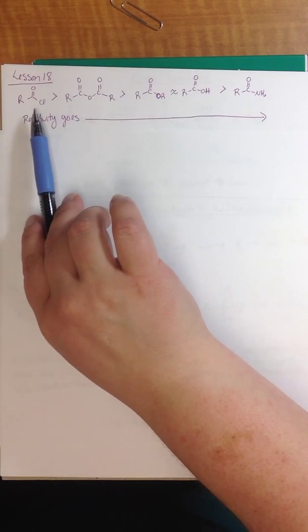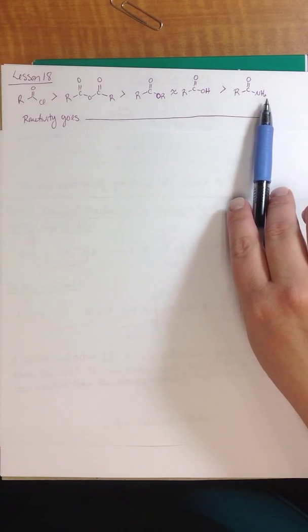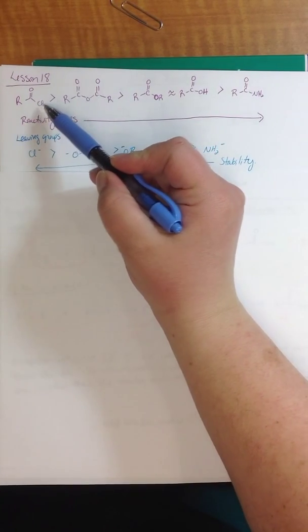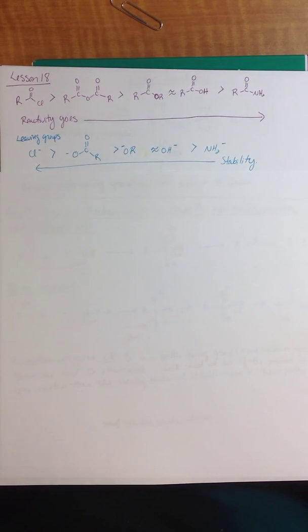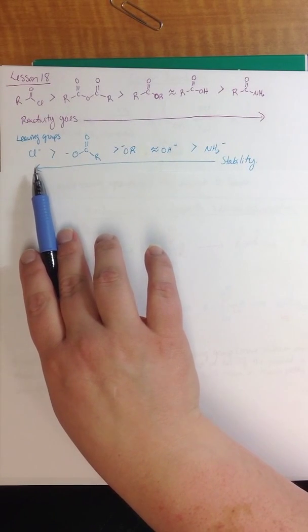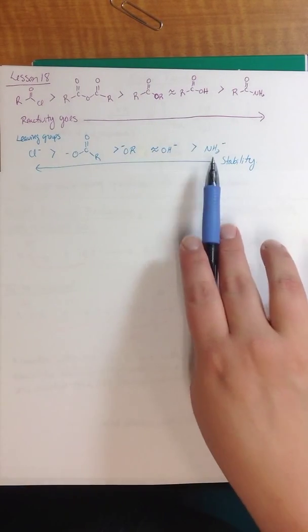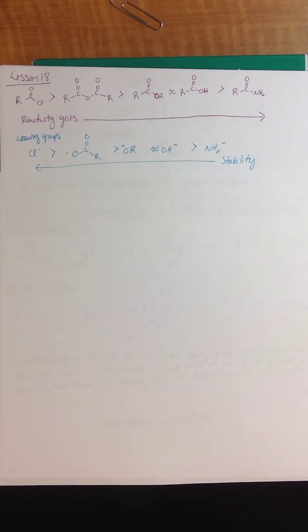So this is not necessarily the most stable, but kind of is. Let's put it this way. This guy is much more reactive than this one. There's an easy reason for that. Because each of these guys are going to leave in the process of something else replacing them. And a Cl- is more stable on its own than an NH2- is. That makes sense, right? Because a Cl- is kind of like an adult leaving home. He can take the negative charge. A Br- would be great at doing that too, right? These are very good leaving groups.